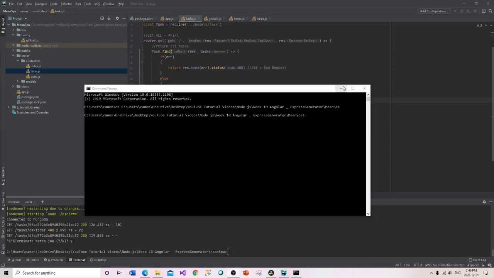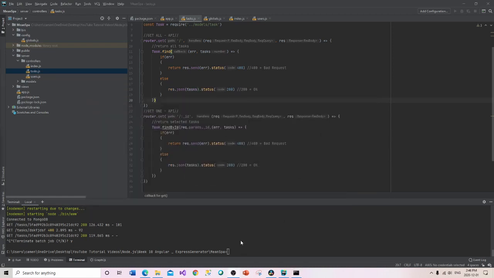So I'm going to use the Angular CLI inside my terminal to do what I want to do here. Okay, let's just look at the file directory right here. So we have server, but we don't actually have client. And that's what I'm going to use Angular for, to create the client side of this.